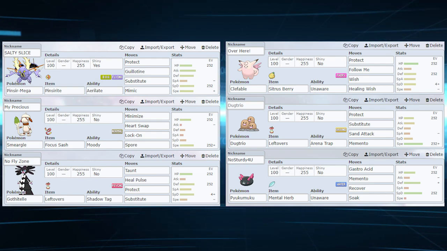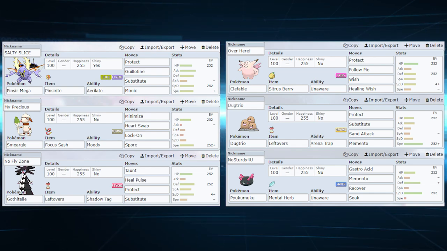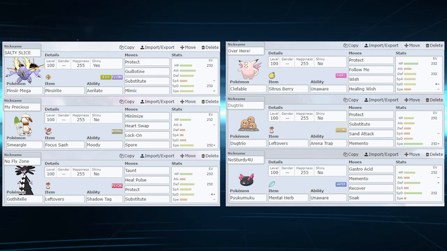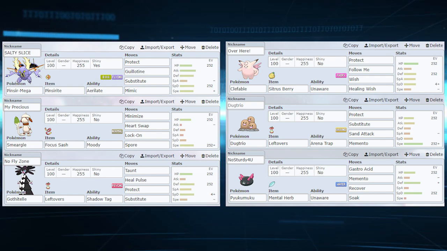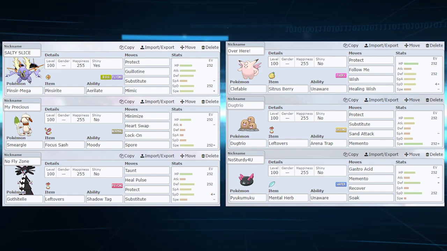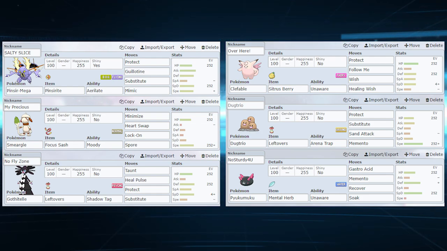Now, we had Gothitelle healing me throughout the battle with Heal Pulse and trapping the opponent in with Shadow Tag, because you probably noticed, why aren't they swapping out? They couldn't swap out. So that was the whole strategy. We had a Dugtrio there, and we also had a Gastro Acid Pokemon, Pukumuku, to get rid of those Sturdies. That's pretty much it, people. Hope you enjoyed. Peace.